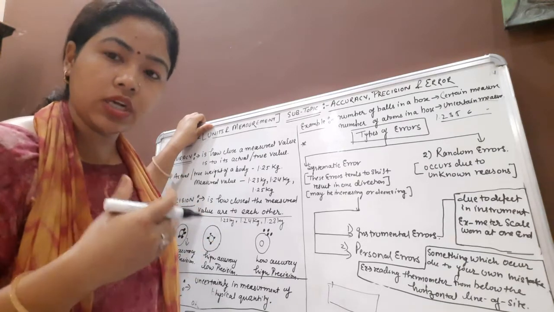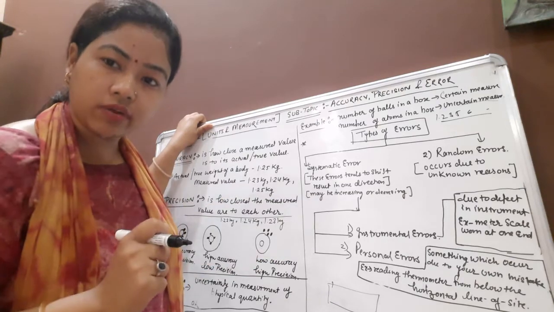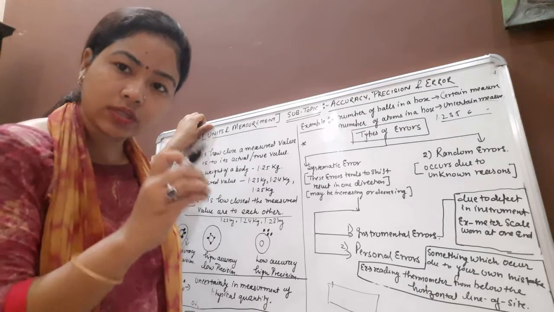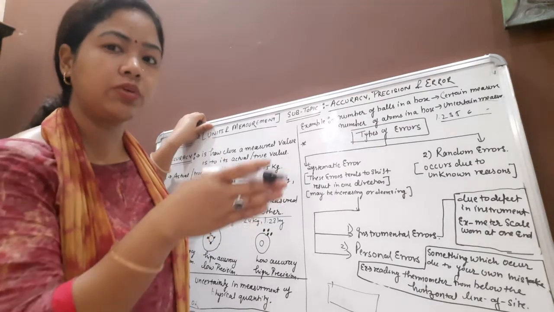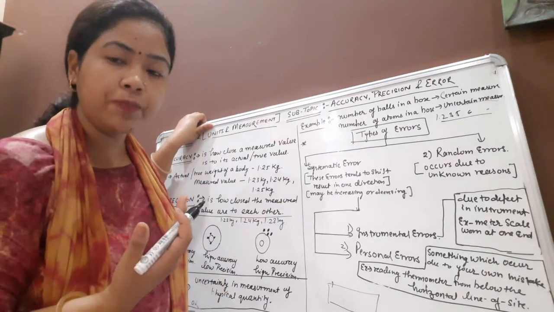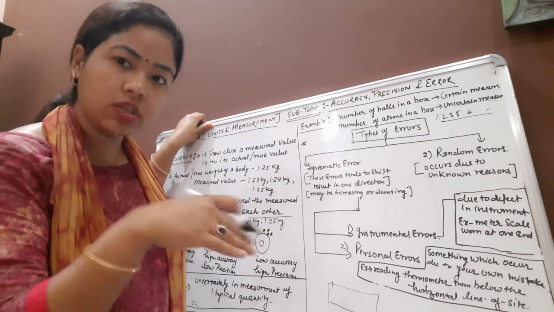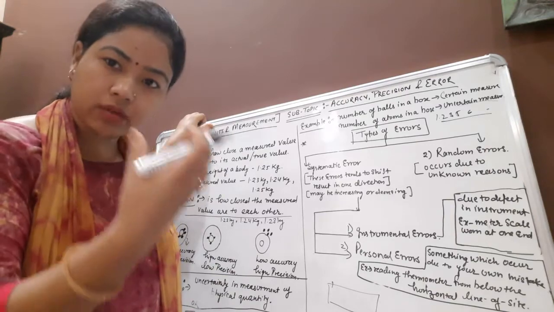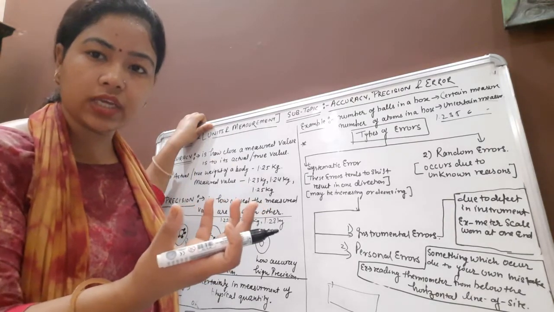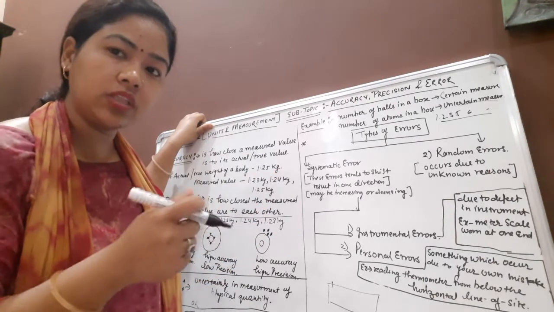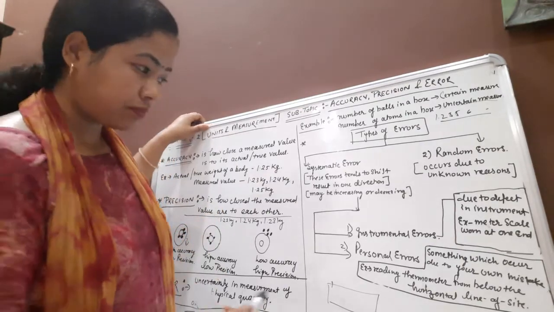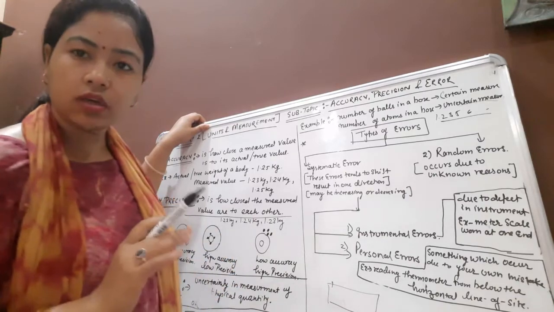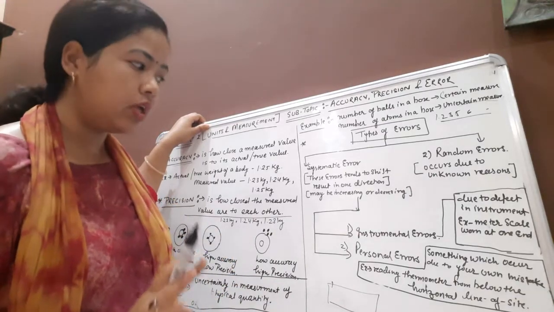Right? Your result is always shifted in a decreasing direction. So your result will always be slightly less, shifting in one direction, the decreasing direction. If an instrument always gives you a value greater than the standard value, that result will be shifted in the increasing direction. So that will be instrumental error, for example a meter scale with a worn end. This will be an example of instrumental error.